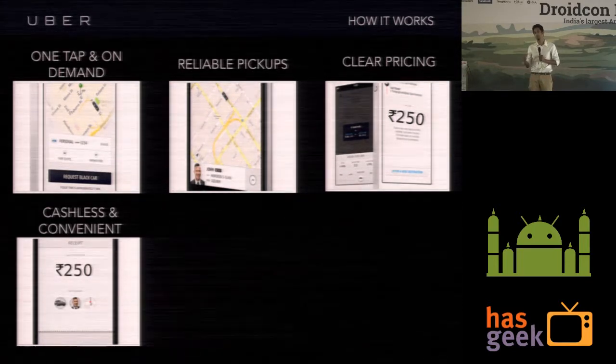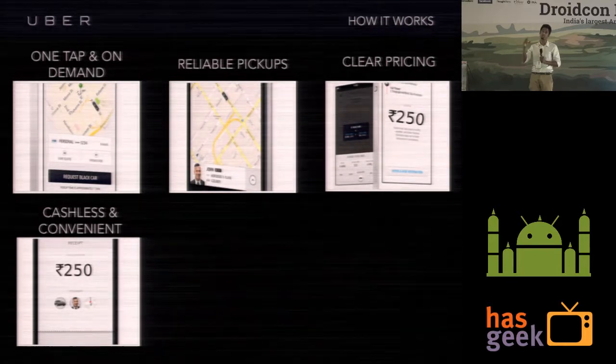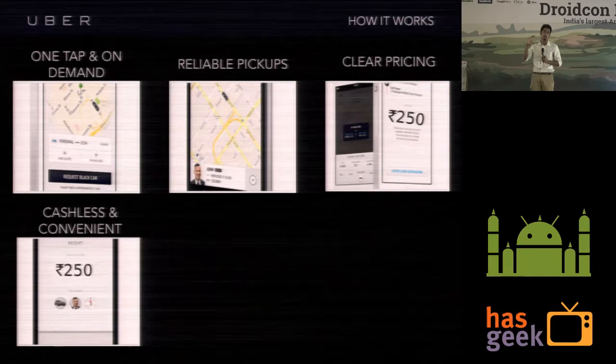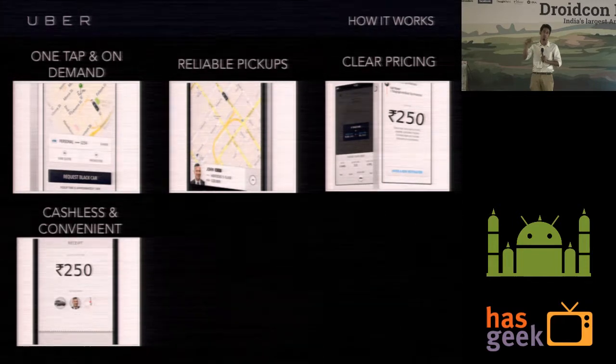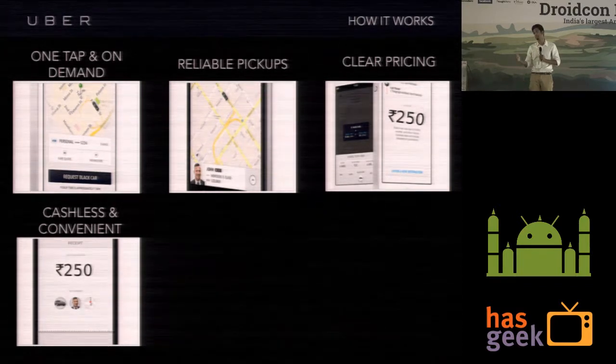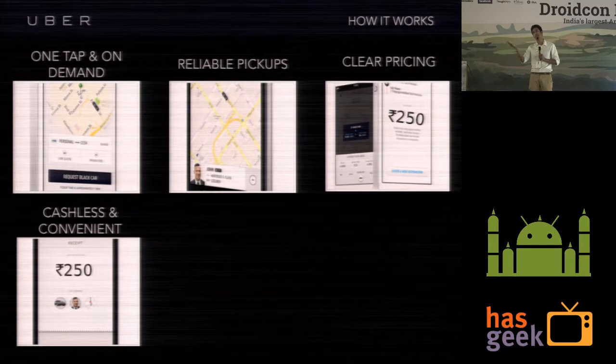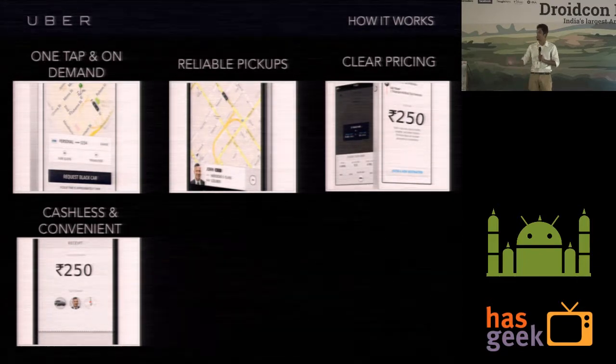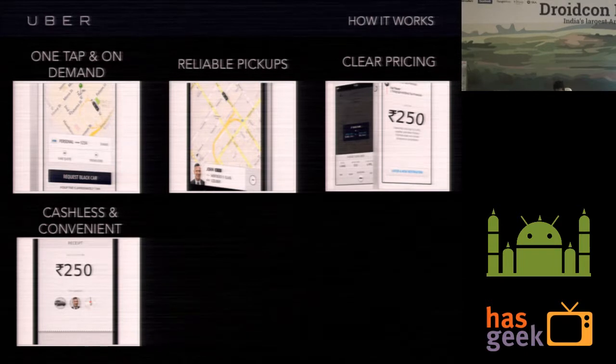You're billed to your credit card, which is filed with your Uber account, and eventually you're sent a ride receipt, which is fairly detailed and also gives you the route taken by the driver. If you feel the route was inefficient, you can write back to us and we'll adjust the fare accordingly. So the entire user experience is through the app itself, which makes it fairly unique in that sense.